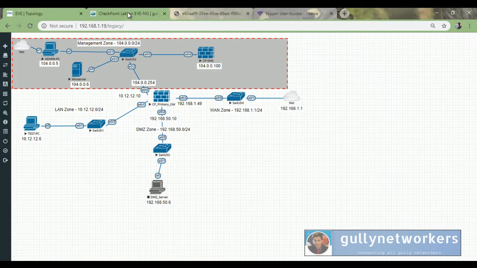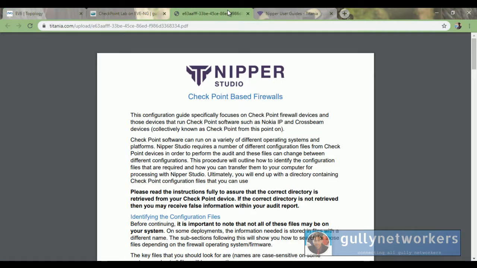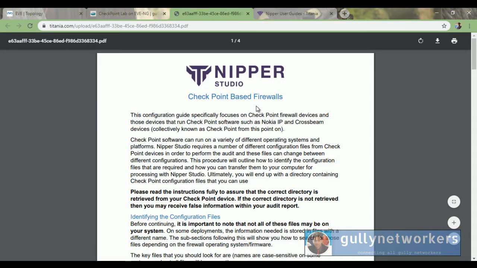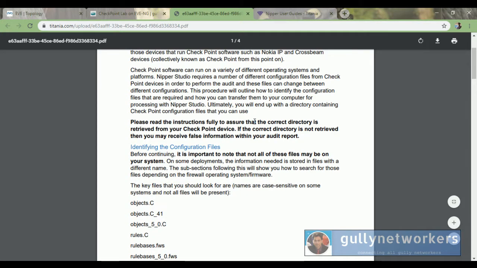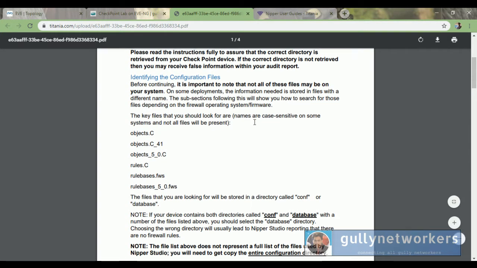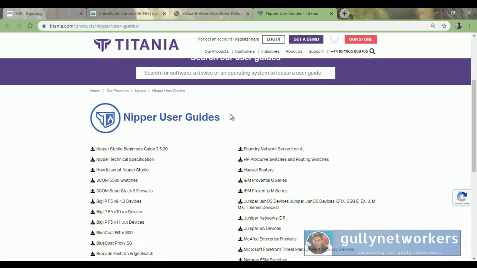Now what's important is the documents, how you can get the files, and what files are required to do a configuration review. You can log in to get the documents, or you can do it without login also.